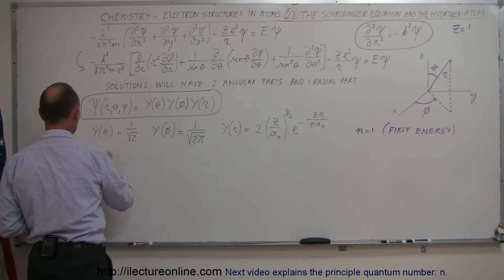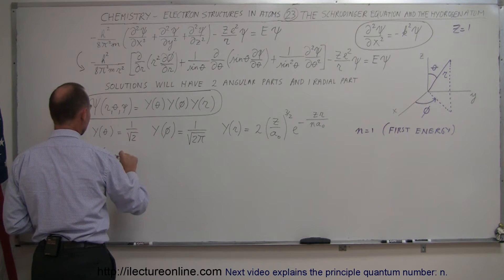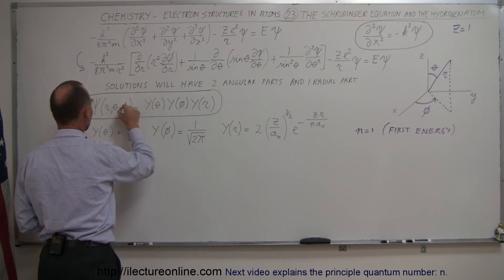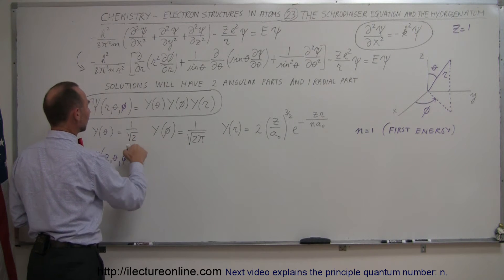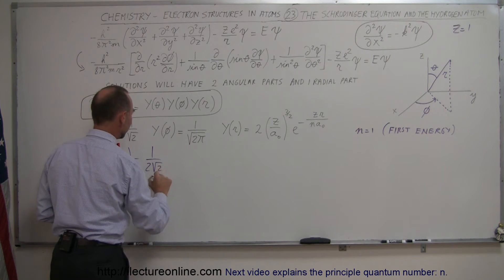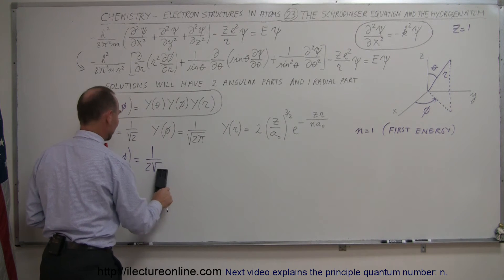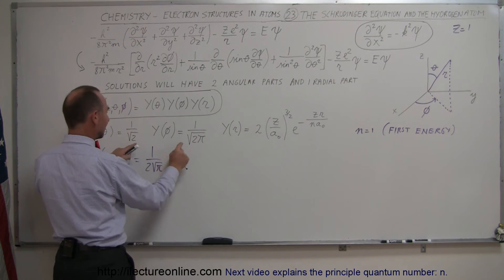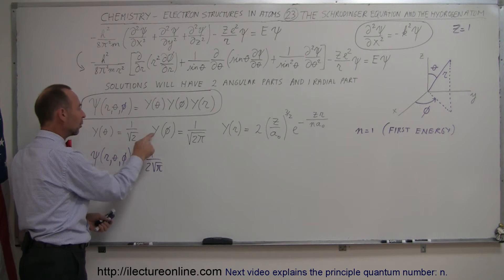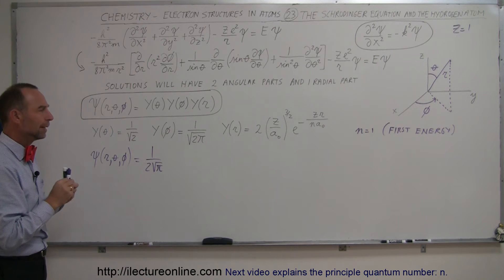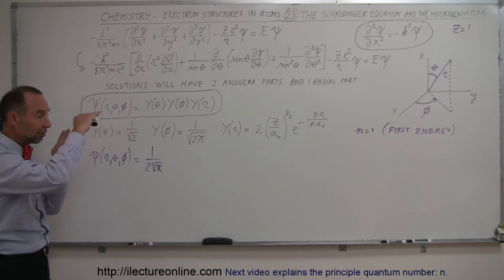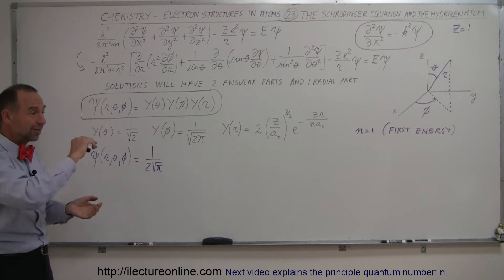So we have to multiply this together. The wave function psi as a function of r, theta, phi is equal to 1 over the square root of 2, times 1 over the square root of 2 pi — giving us 1 over 2 times the square root of pi. Those are simply constants. Notice that there's no dependency on the angle theta or the angle phi for the electron existing in a hydrogen atom. That makes a lot of sense because in the innermost energy level, the shape of the orbit of an electron is a spherical S-orbital — it looks exactly the same in all directions — so there should be no real dependency on angles.